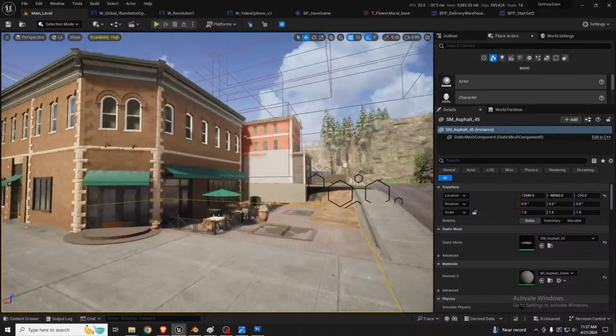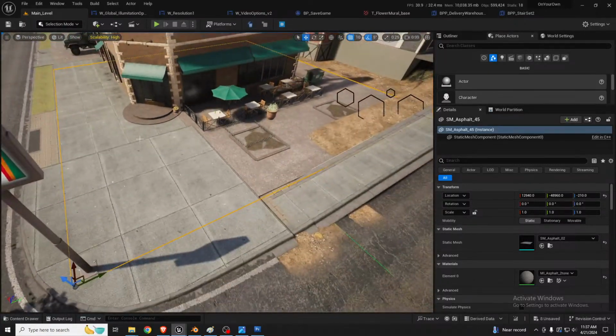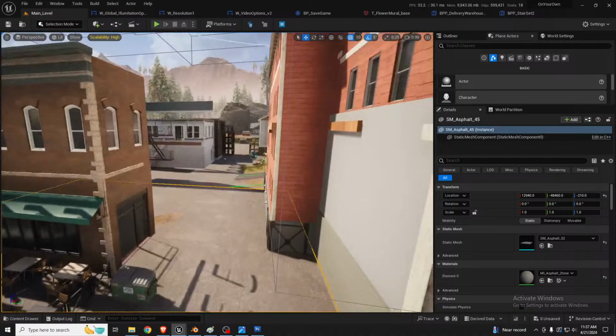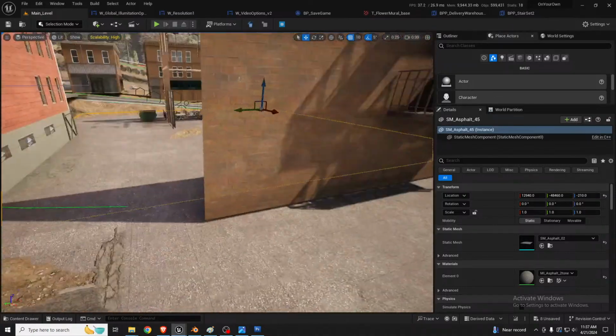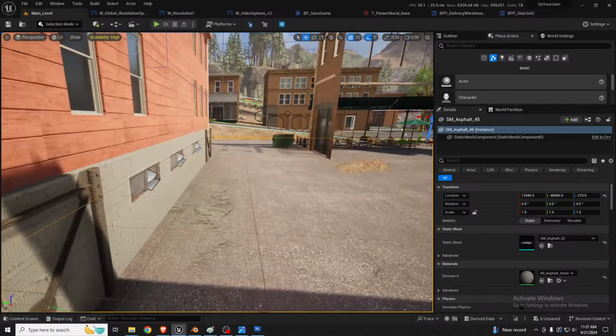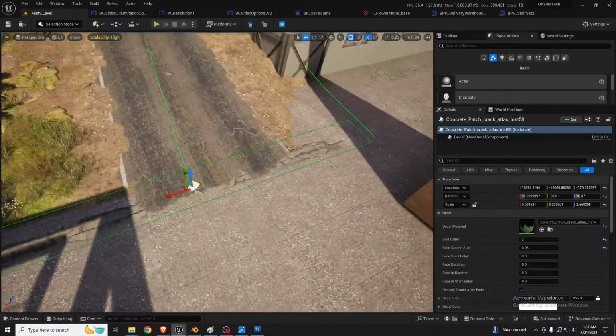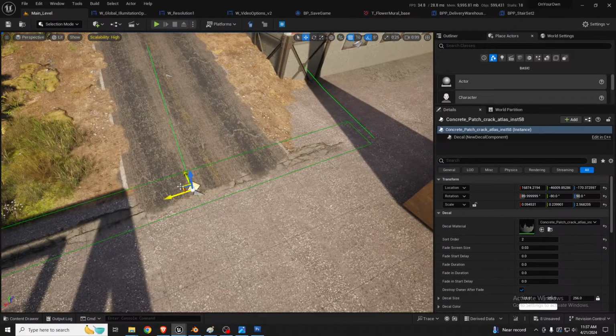And I think since this is not visible there, I can push it all the way to the building like so. There we go. So we got some kind of concrete backing down there. And let's make use of some of these decals.